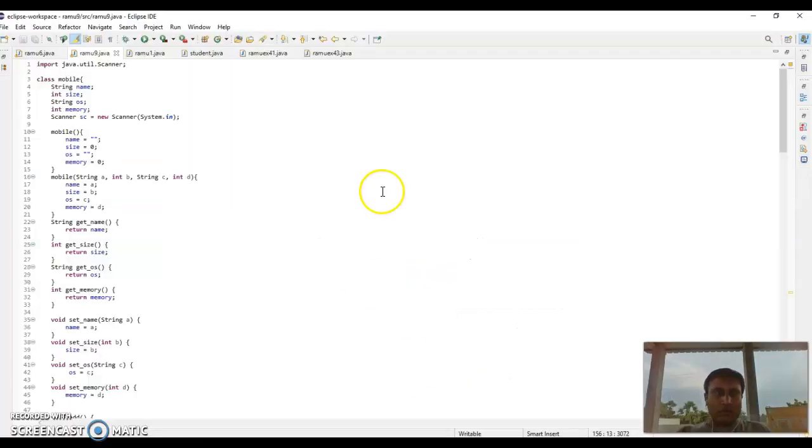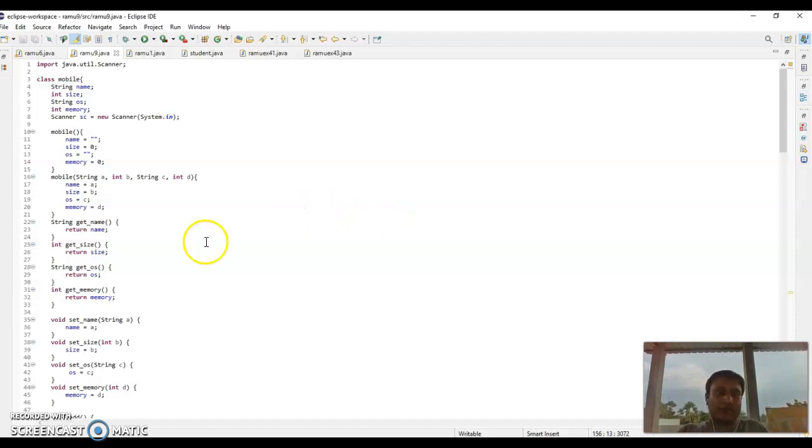Let's see the program. Import java.util.Scanner. Class Mobile: String name, int size, String OS, int memory. Scanner sc = new Scanner. Mobile(String A, int B, String C, int D): name is equal to A, size is equal to B, OS is equal to C, memory is equal to D. String getName returns name, int getSize returns size, String getOS returns OS, int getMemory returns memory.